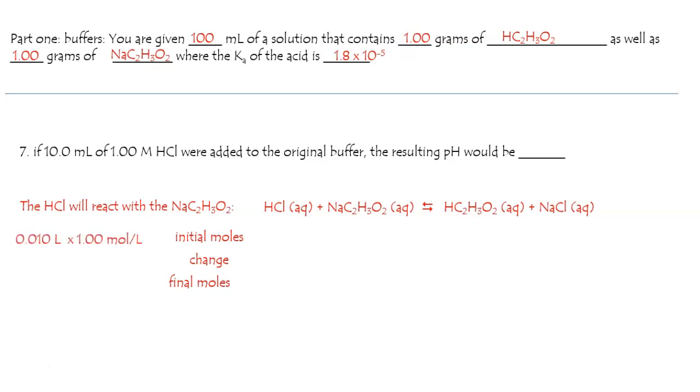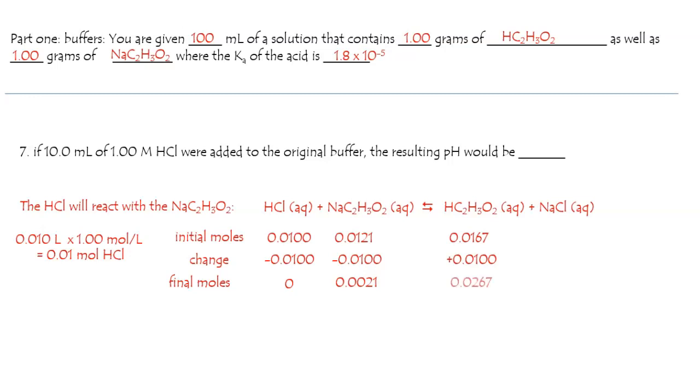We had 0.01 moles of hydrochloric acid, but we have a little more than that of the sodium acetate. So I like that. We have not overwhelmed the buffer system, but boy, there's not much sodium acetate left. This will increase the acetic acid concentration by the same amount. And all the HCl is gone. Most of the sodium acetate is gone. And the acetic acid concentration has gone up quite a bit. We can plug this directly into the Henderson-Hasselbalch equation, and we see we have a pH of 3.63. It went down as expected.